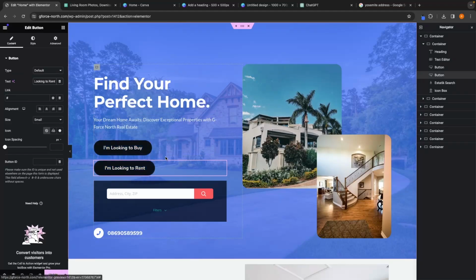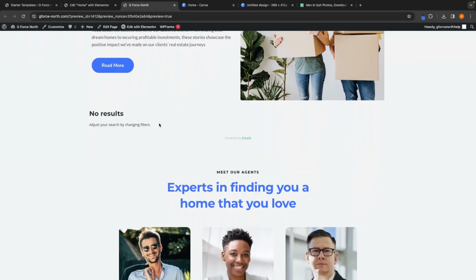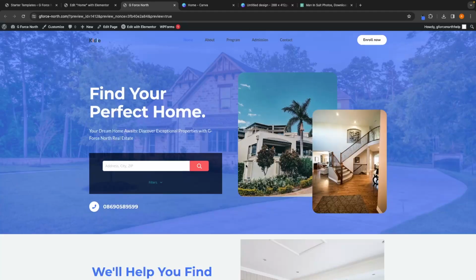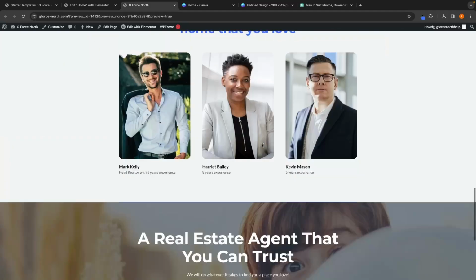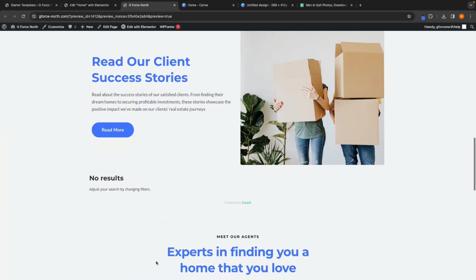And we will not link these up just yet, because we first of all have to go ahead and create the different house listings for our website, so that we can make these buttons clickable and also have our listings show up down here. So let's go ahead and do that right now. Even if you do not have any listings that you actually want to add to your website, let's go ahead and create a few demo listings just so that we can see exactly how this looks on the website.